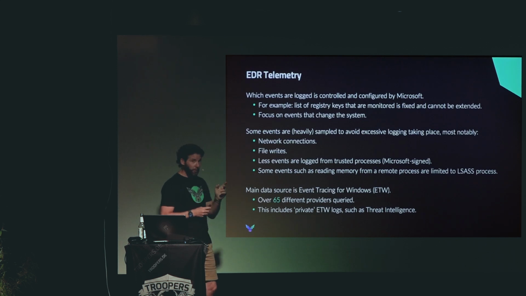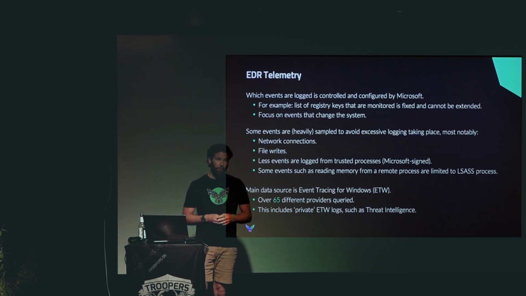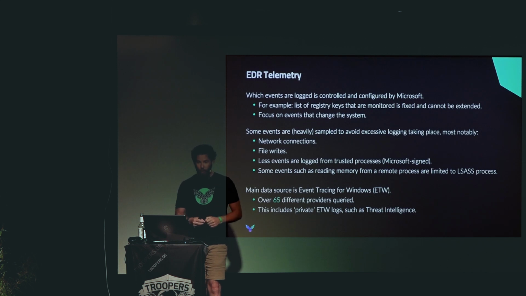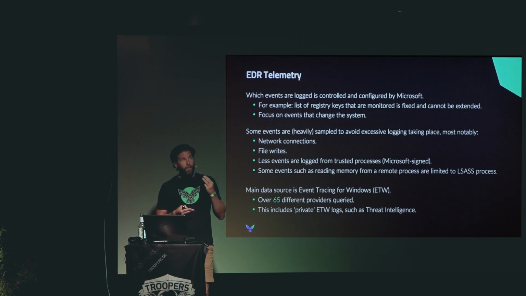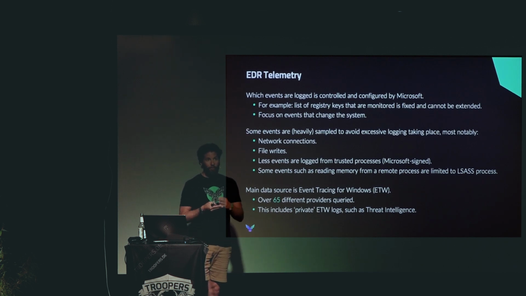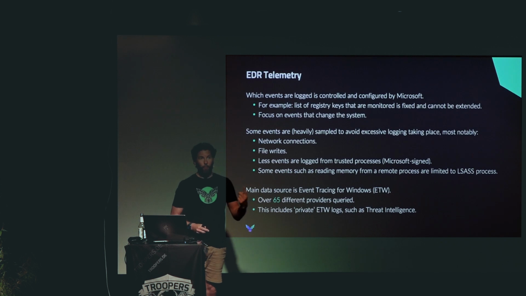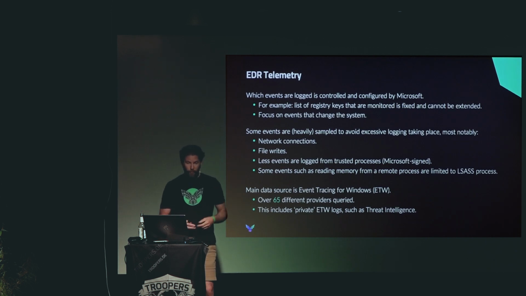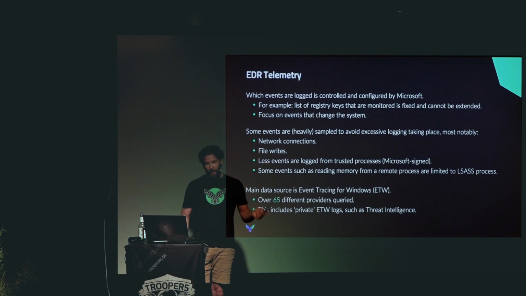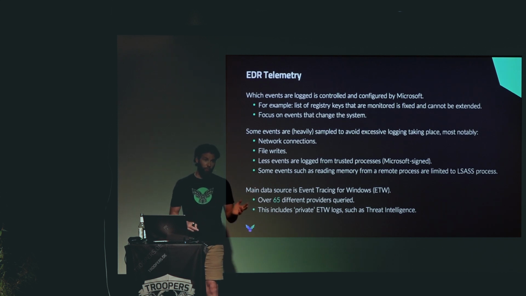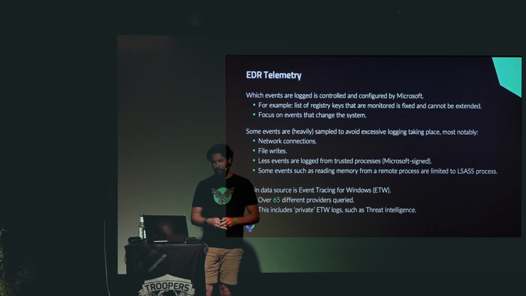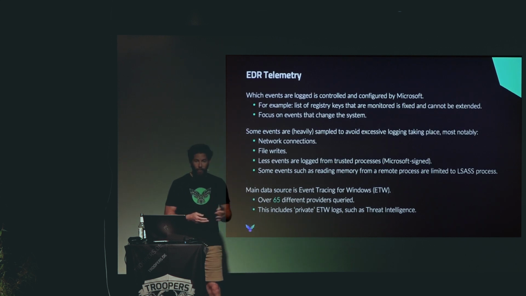So for network connections, for instance, they look at the first seen event. And the first seen event for them means over 24 hours. That means that if a certain process with a certain parent and a certain source port and destination port connects to an IP, you will see that once every 24 hours. So if you have a nice beacon running and it connects every 15 seconds or whatever, with the jitter, you will see that once, unless there is another AV component that thinks it's suspicious, in which case you'll get more telemetry, but not all telemetry. So that's something to be aware of. It's not great, but at least you know it.